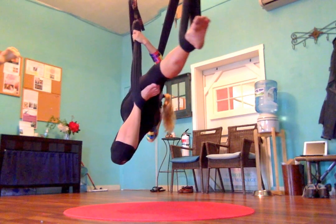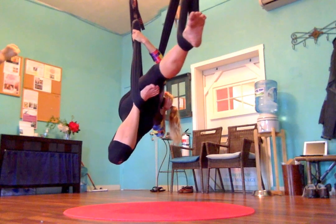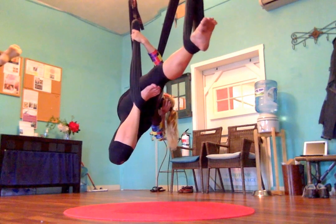Awesome. If you ever want to support the head, this is called supermodel. So you can just take your left hand, put it behind your head, bend the elbow, and then lean back into it. Beautiful. Nice, guys.